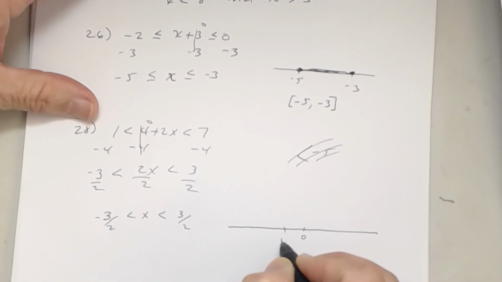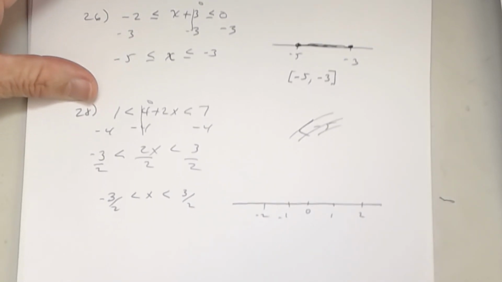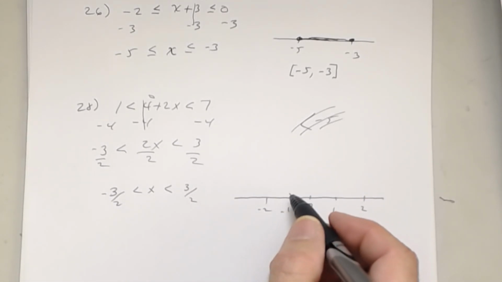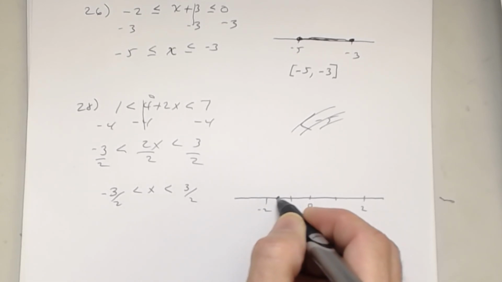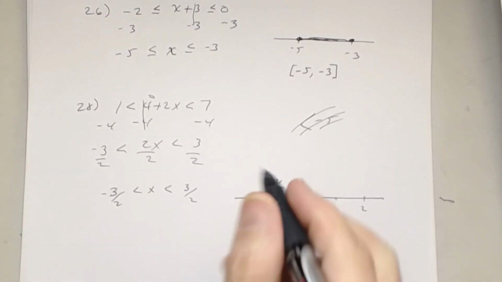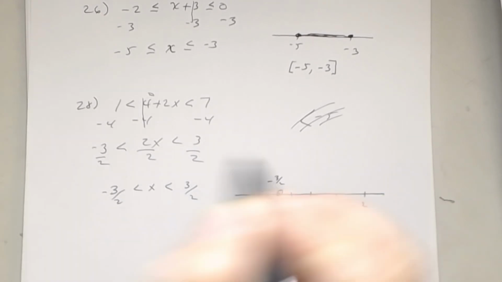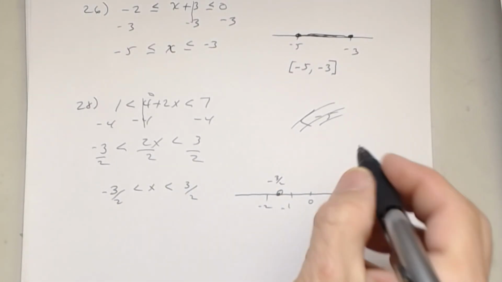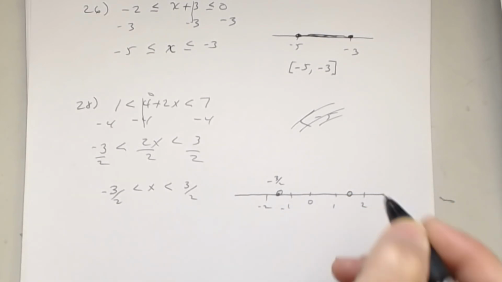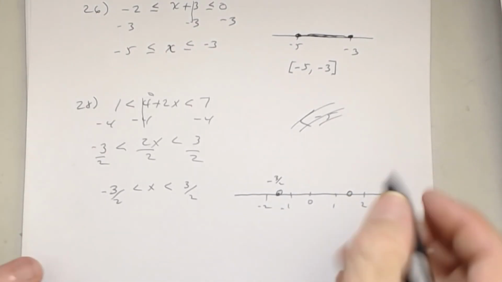So here's 0, here's negative 1, negative 2, 1, 2. Okay, so at negative 3/2, which is right between negative 2 and negative 1, correct? So right here, just negative 3/2, and you could have said negative 1.5, does not matter. Oh, I put in a closed circle. I meant to do what? Open. Open circle. And at 1.5, yeah, you're right. And I shaded everything where? Between them.